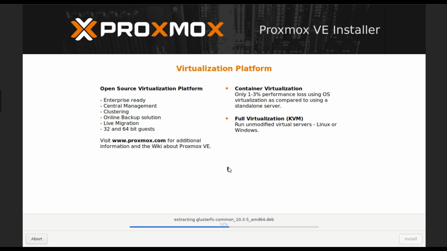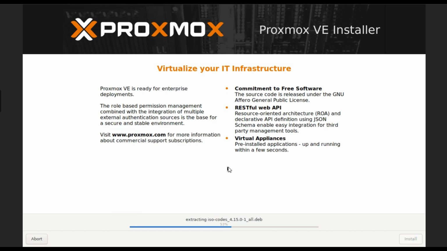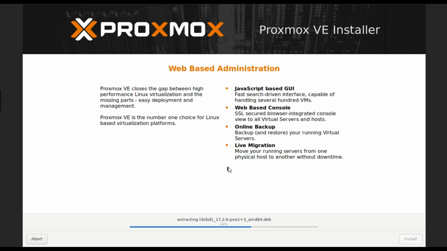But while it is rebooting your machine, make sure that you remove the USB again. Otherwise, it will go back and boot from your disk again. So either you make the changes in the BIOS to change the boot sequence, or remove your bootable disk when the installation completes and it reboots. So it takes a few minutes. Let it complete, and then when it boots, we will just remove the flash disk from the machine.